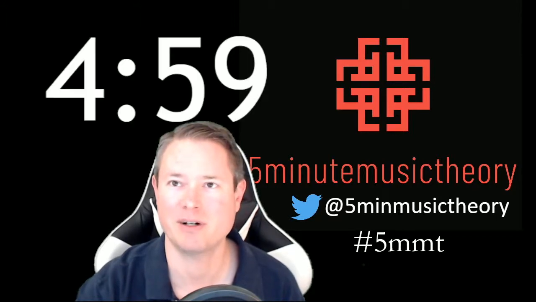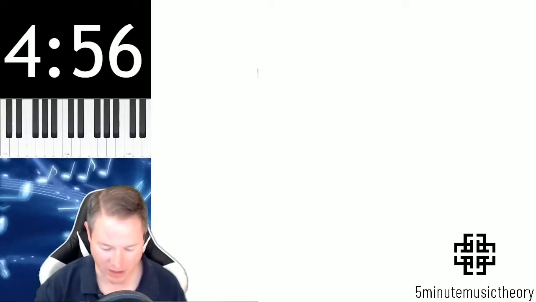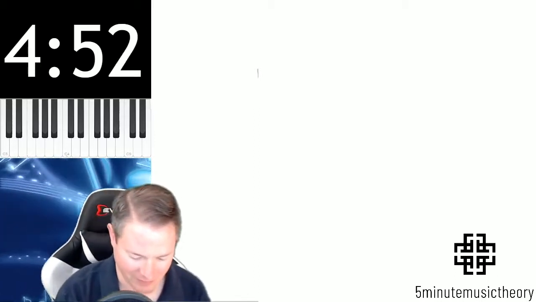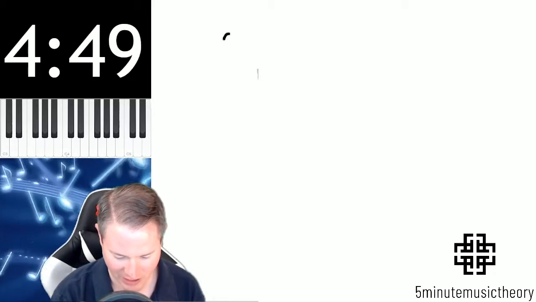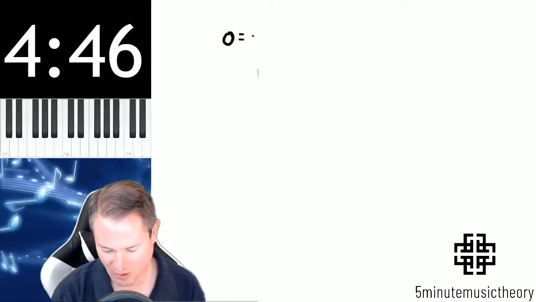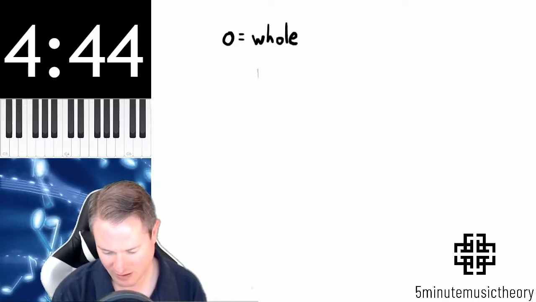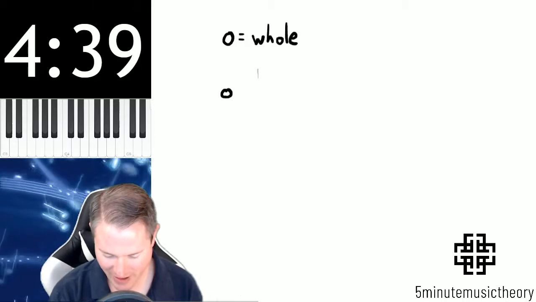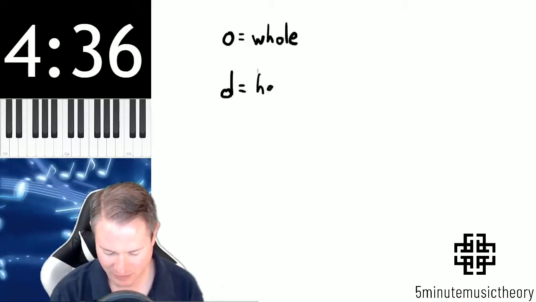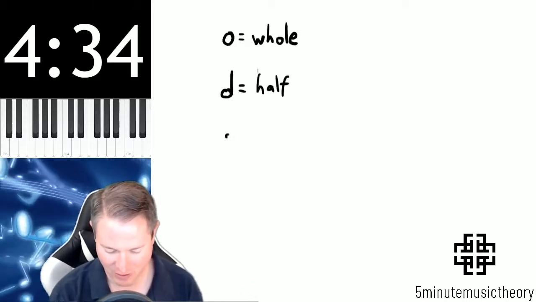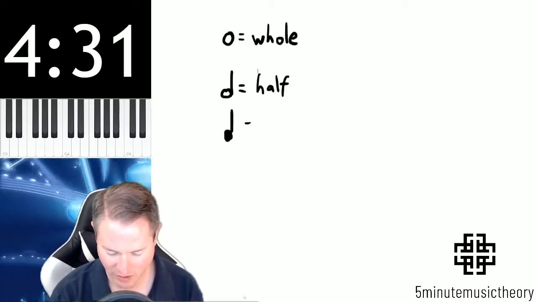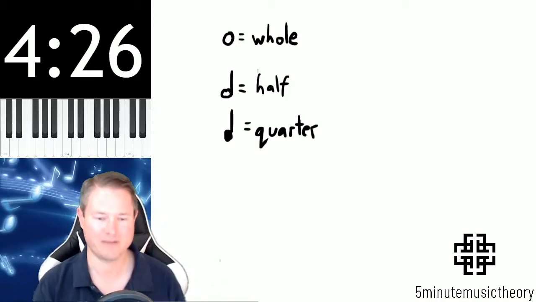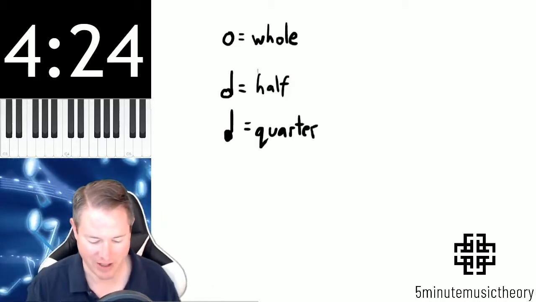Let's go ahead and start the timer and head over to a blank page, no staves this time. We're going to talk about some new note values that were not introduced in the last video on note values. But just to quickly review, we had the whole note, which looked like a note head hollowed out with no stem. And then we had the half note, which looked like a whole note with a stem. And then I'll go one more step to the quarter note. We're not even going to worry about eighth notes or anything faster than that right now.